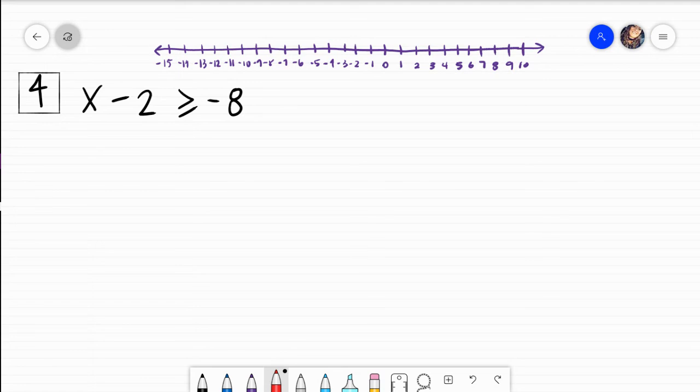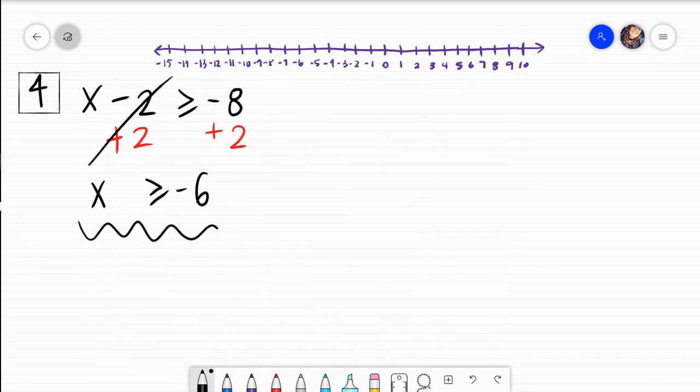There is a negative 2 next to my x, and I just want x, so what I do is the inverse, which is a positive 2. That makes that cancel. On the left-hand side, I just have x greater than or equal to. If you look at the right-hand side, my signs are different, so I would subtract and keep the sign of the larger. This is now the inequality that I can write in interval notation.